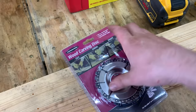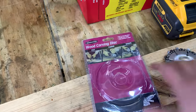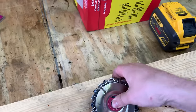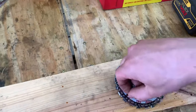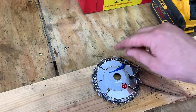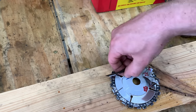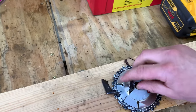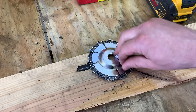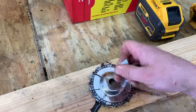Okay, so let's see if I can extract this from the packaging here without cutting myself up too badly. There we go. Pop that center cone out. So we got some sort of protective film on this side. Wow, that seems like a little bit overkill, just saying. Yeah, I've never seen anything like this, everyone, to be honest. Like I said, the first time I saw it, I was like, what in the world is that? Wow, it's shiny on the back. And this isn't that expensive, by the way.